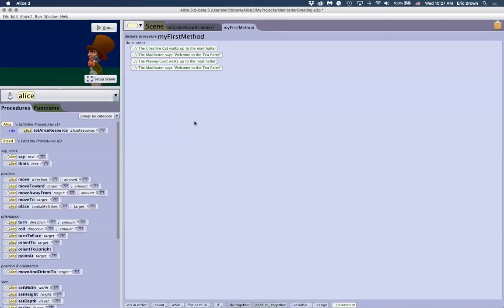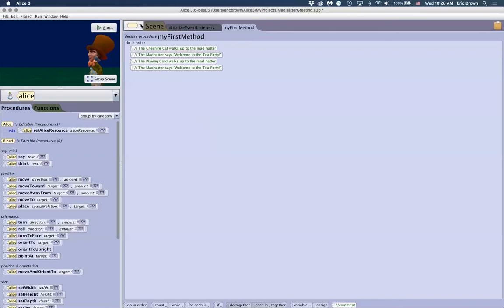All right. Then continuing on, creating a custom Mad Hatter procedure. We've noticed in our pre-planning that we've got "welcome to the tea party" happening multiple times, which makes it a prime candidate for something we would want to create a custom procedure for. In this case, we will create it on the Mad Hatter. The Mad Hatter is the only one doing the welcome to the tea party over and over again.